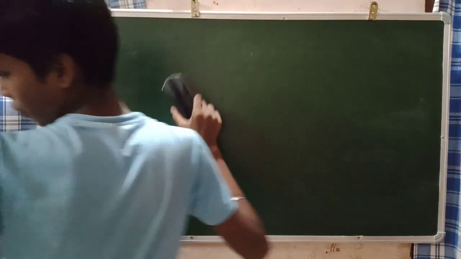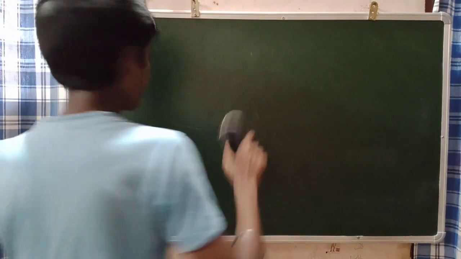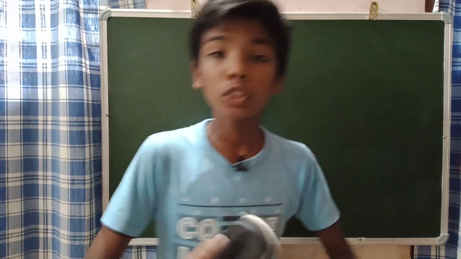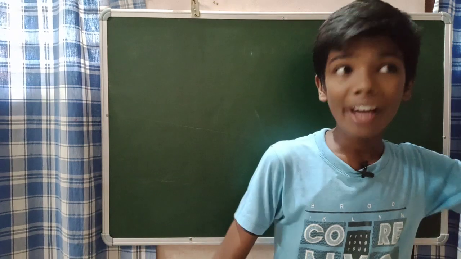That's your third question, right? A solid piece of metal in the form of a cuboid of dimension 11 cm into 7 cm into 7 cm is melted to form n number of solid spheres of radii 7 by 2 cm each. Find the value of n. So guys, if they are saying solid sphere, it's very simple. You need to equate the volume of the cuboid and n into volume of sphere.